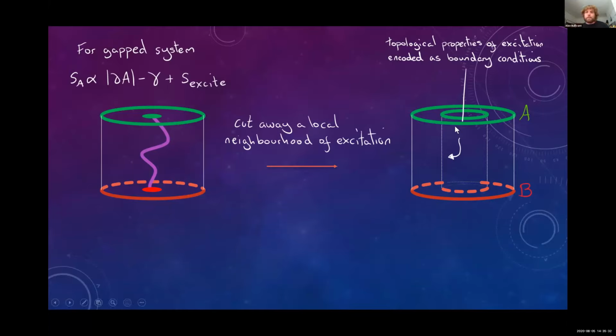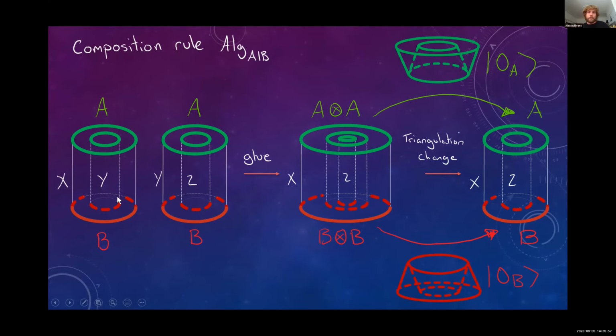And so what we can do is we can convert our statements about trying to understand these topological excitations into ideas about boundary conditions. But what we want to do is find some symmetry in order to decompose these boundary conditions. And the natural symmetry we have in our topological models is length scale invariance. And so, given this manifold here, in classifying these boundary conditions, we can interpret this algebra product of stacking these cylinders inside and then deforming the triangulation. But we can think about this as a process of adding more space or performing a renormalization group action and then deforming it back to itself.